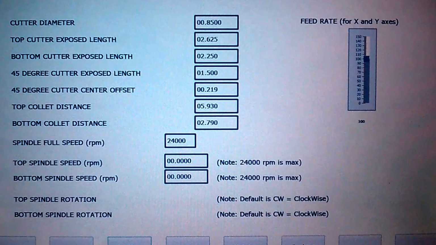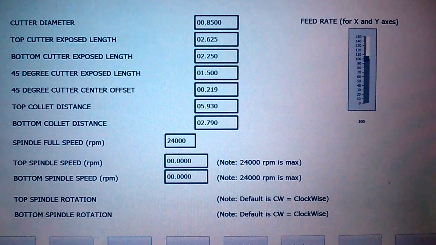So this was a 7/8 cutter. It's been resharpened, so it's slightly smaller. So I just enter in the actual dimension in which it cuts. The second one is the amount of tool that is exposed from the bottom of the collet. The machine needs to know that, so when it makes its cut, it does the correct depth, because this is electromechanical as far as the depth of cut is concerned.